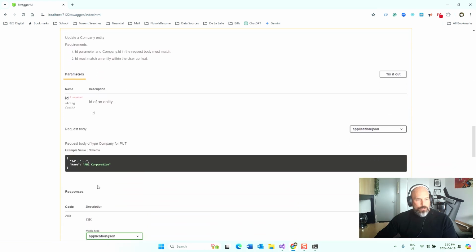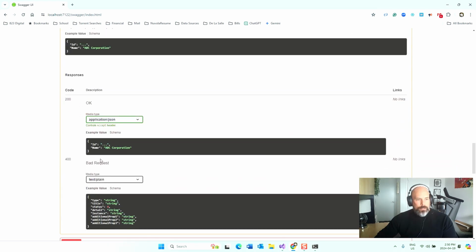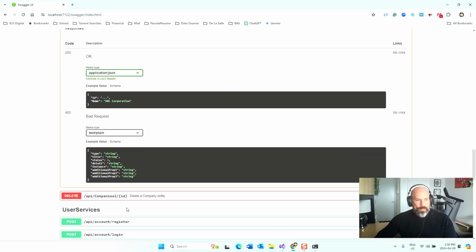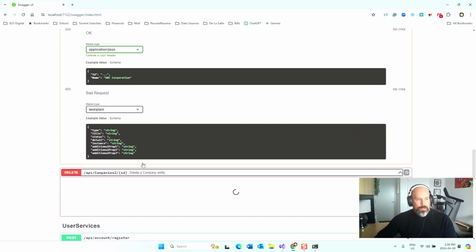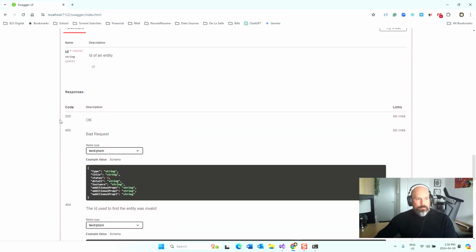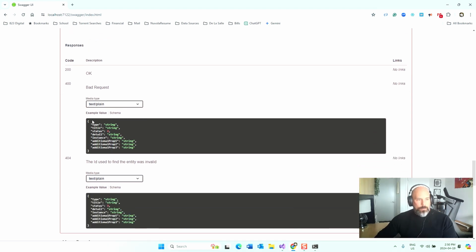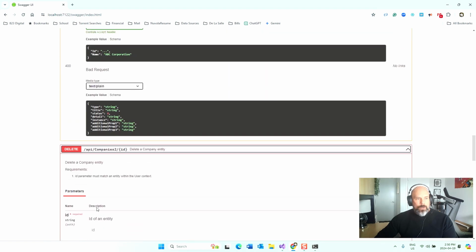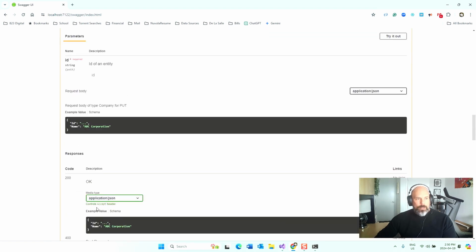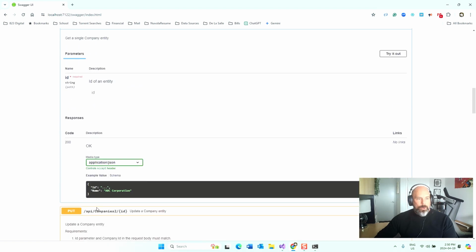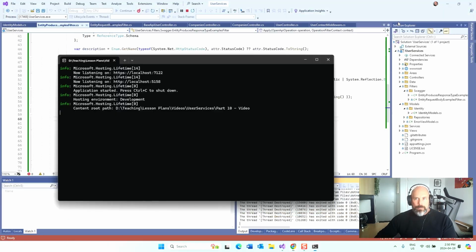Put should also be correct, and it is also returning our bad request, which is what we expected there. And then delete, because we have no examples, there's nothing that comes back for delete, so we're okay there as well.